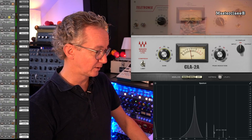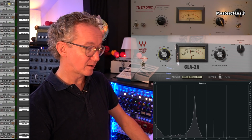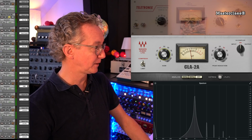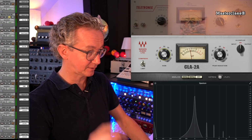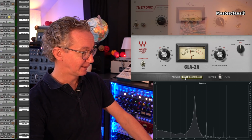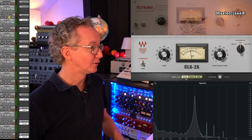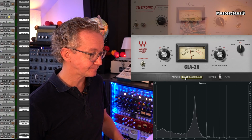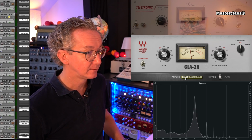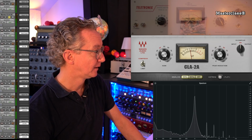Compared to the original one, we have a little bit more of the third order harmonic distortion. Here it just drops a bit. No noise, but we can turn on the analog feel here, and you see in the bottom you have those noise figures as well. So I think purely technically, Waves did a great job on modeling it.